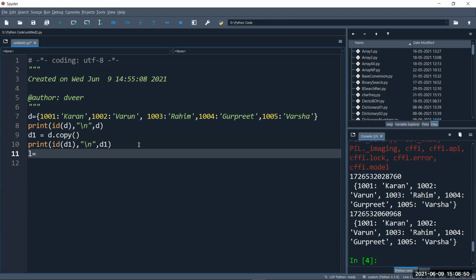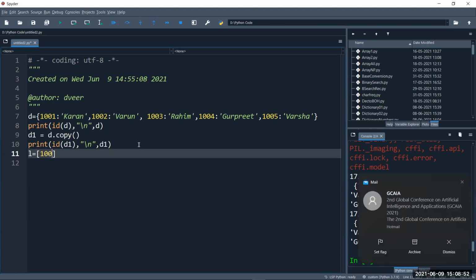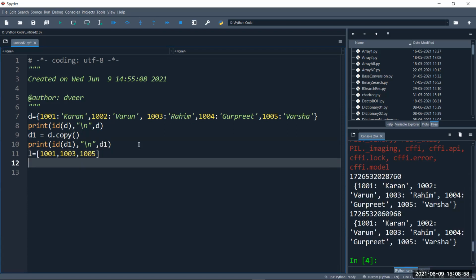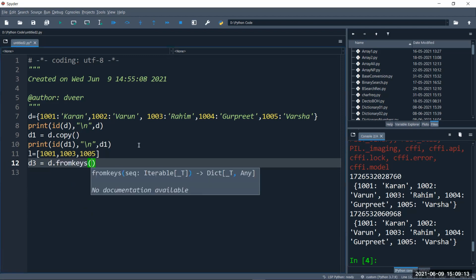Okay, let us have a list consisting of 101, 103, 105, right? And then we want to create a new dictionary from this list. So we'll use the basic dictionary that is D, and from keys we'll write, this is a function to which we'll pass a parameter L, that these are the keys and the values.